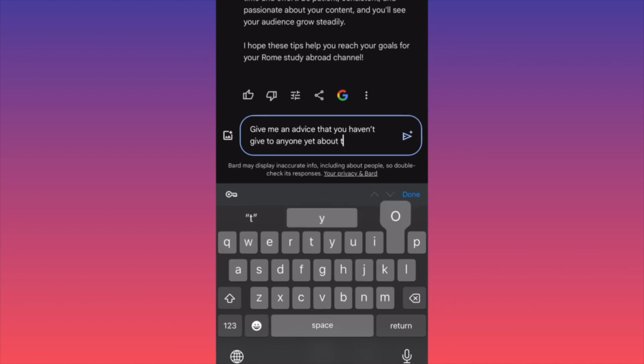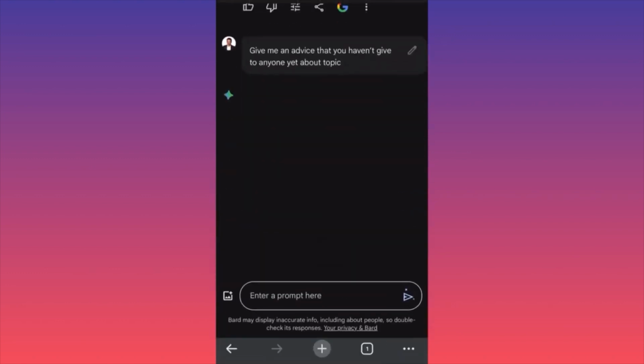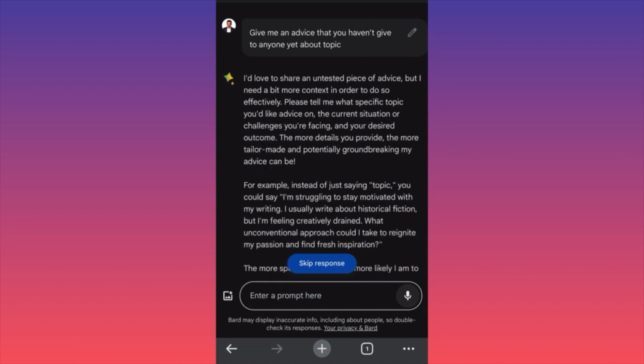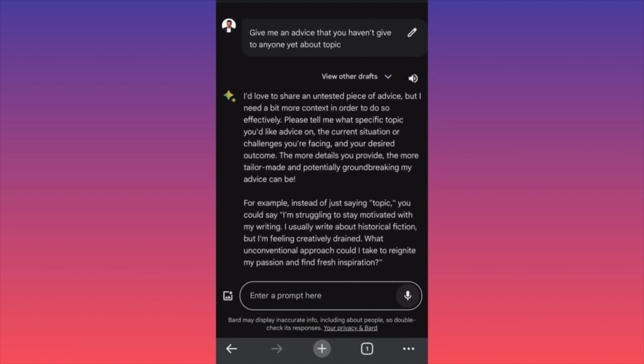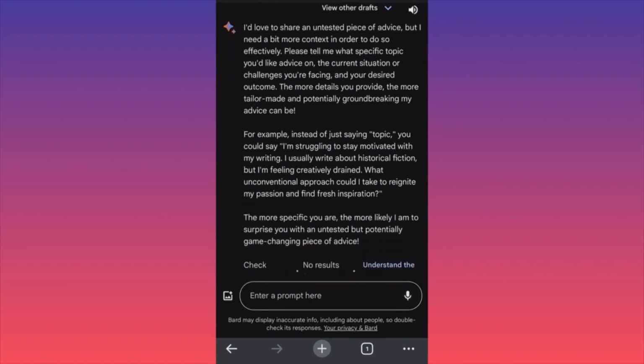Okay, you want to be specific. This is how you extract value that has not been extracted yet. Look at this. I would like to share an understated, untested piece of advice, but I need a bit more context. Okay, please tell me about the specific topic.